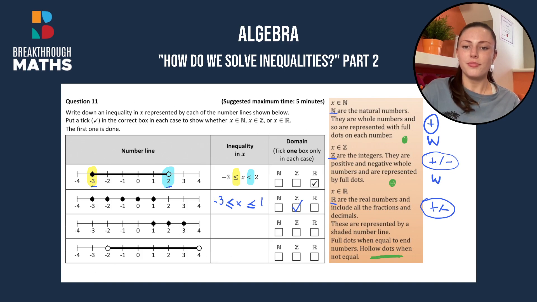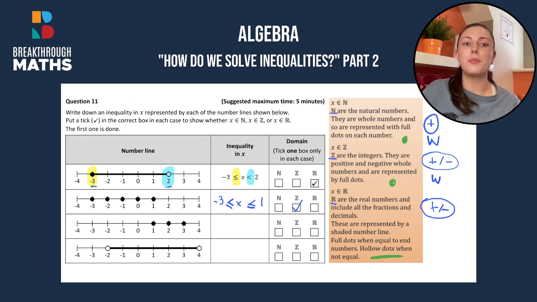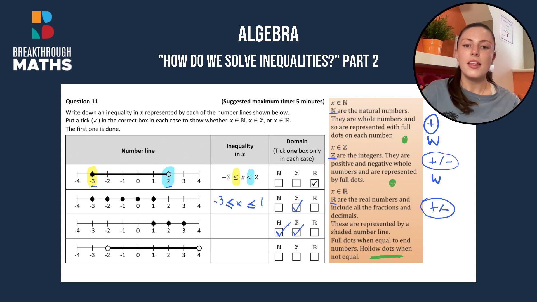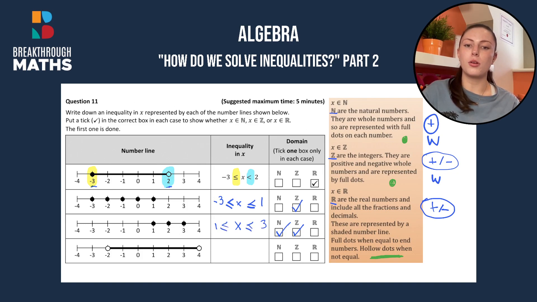On to the next one — again we have dots, so on first glance it can be natural numbers or integers. We see 1, 2, and 3 circled, so it's definitely going to be a natural number because they're positive whole numbers, but it can also be integers, so we can tick both. We write x in the middle with 1 and 3 on either end: x is greater than or equal to 1 but less than or equal to 3.